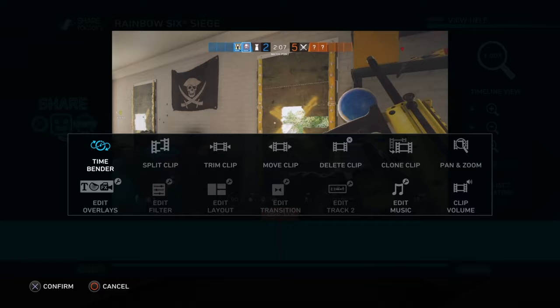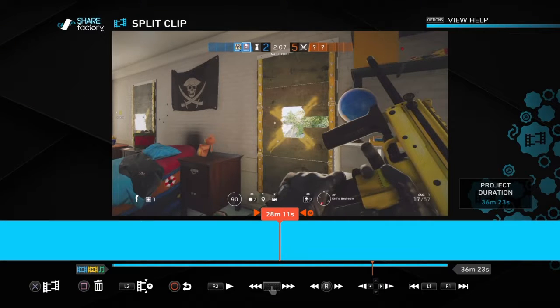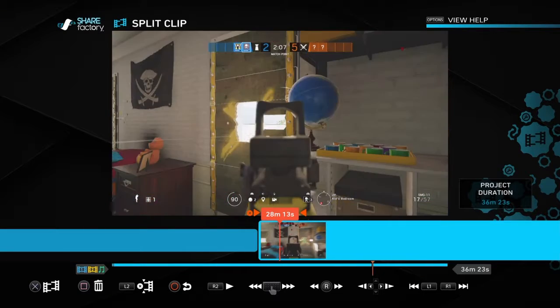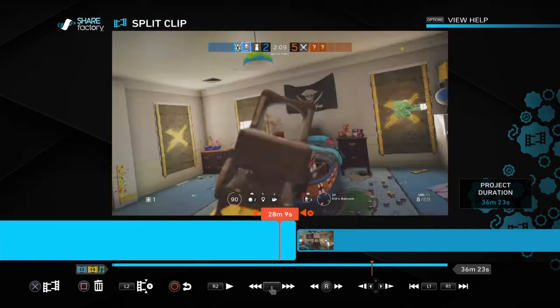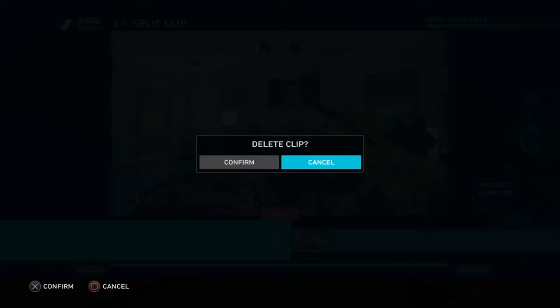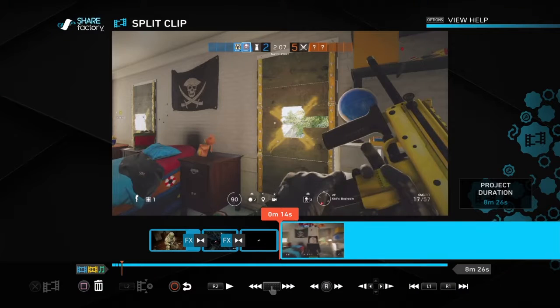So let's talk about splitting. We'll start with that. Easy. To split the clip, you click it, and then when it shows that little X beside it, you press it, and you could cut the video in half, so it's two separate videos. And if you go to, so I don't want this one here, the 28-minute one. You press square, and you can just delete it. Oh, there you go. It's all gone.